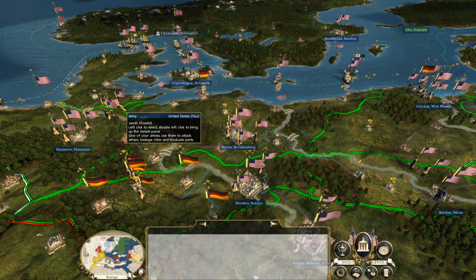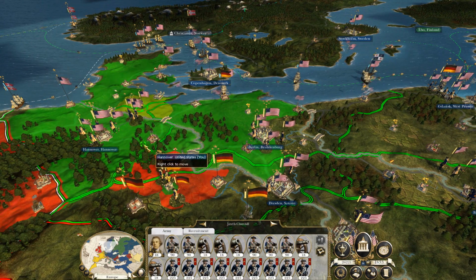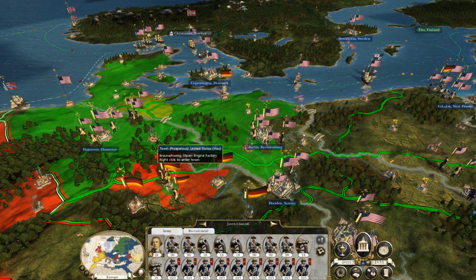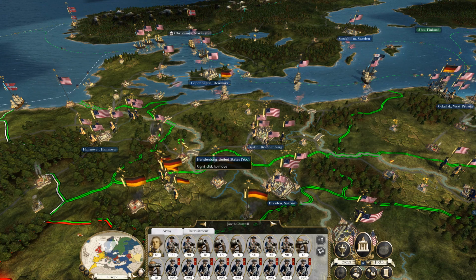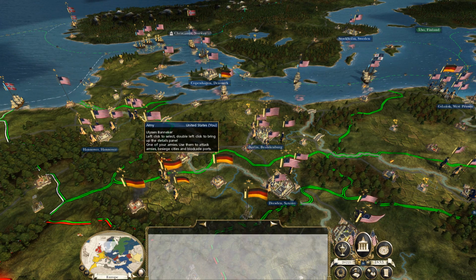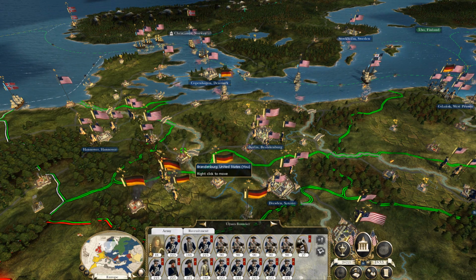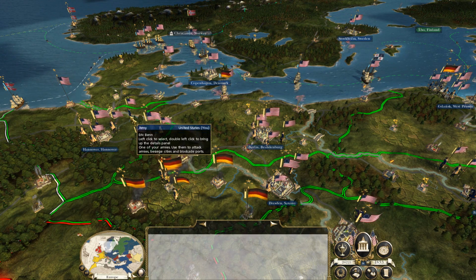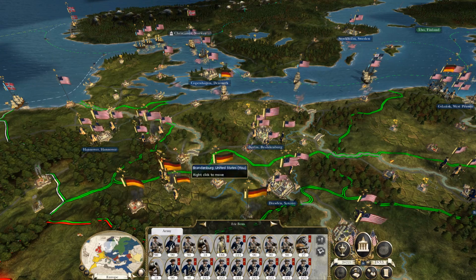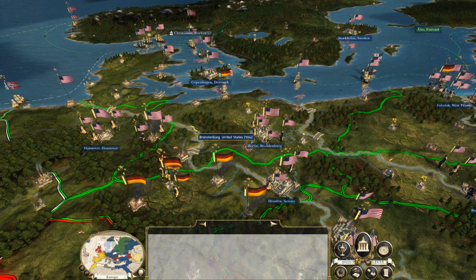We are going to be moving forces in here to strike against them. I think we'll use Braunschweig here as our forward command post. We're going to start moving forces into position. Forward. Ready for orders, ready for an assault against these forces. Keep them nice and compact here.